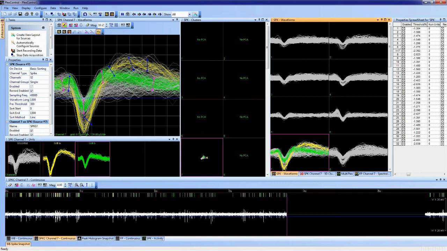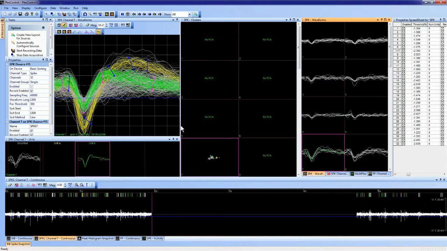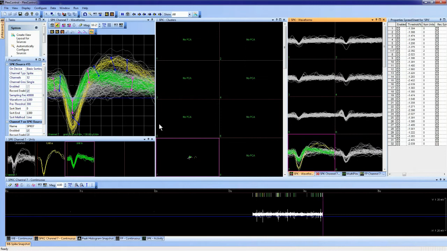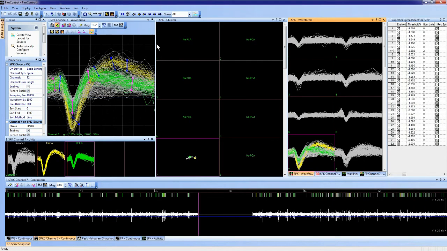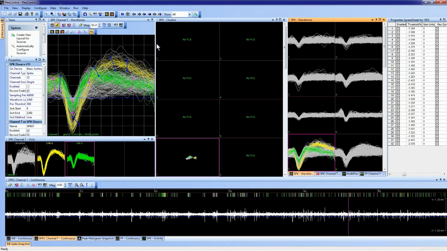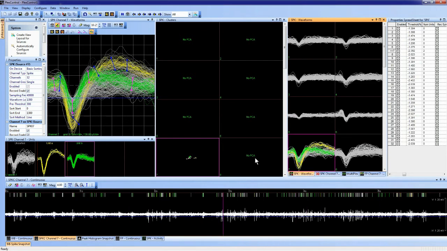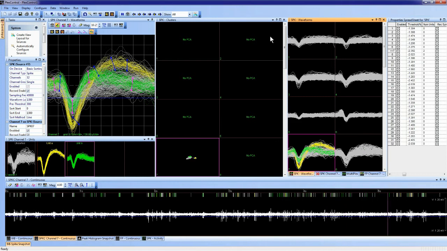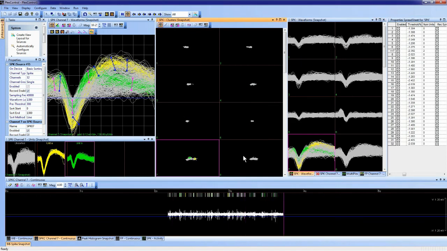Again, I'm customizing the layout based upon my personal preference. I could save this as a layout, I could save this as a PXC file, I could save this at the end of my recording and jump right back into it the next day by loading a PXC file. So we'll need to take a snapshot on all the rest of my channels to see the PCA results. I can drop my menu down, take a snapshot. Now I've got some PCA results, turn the snapshot off.